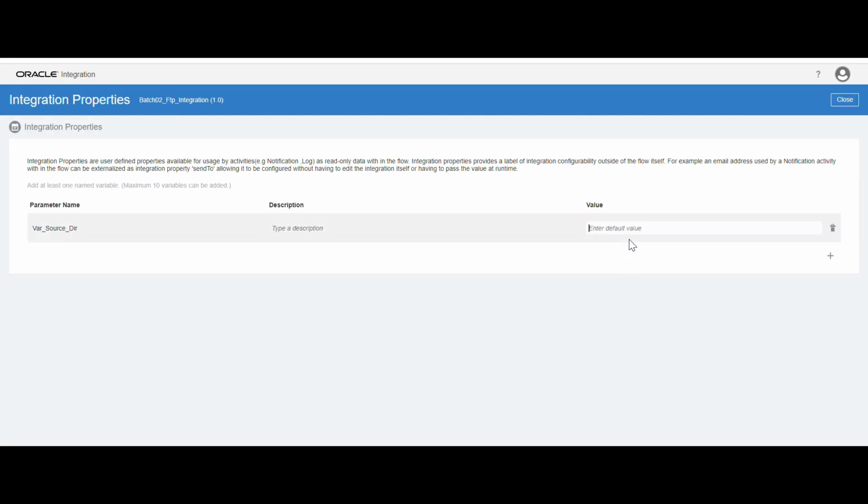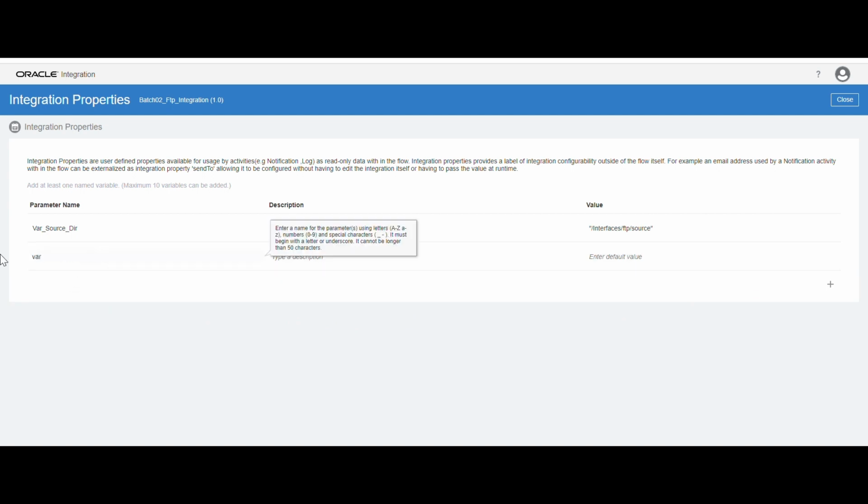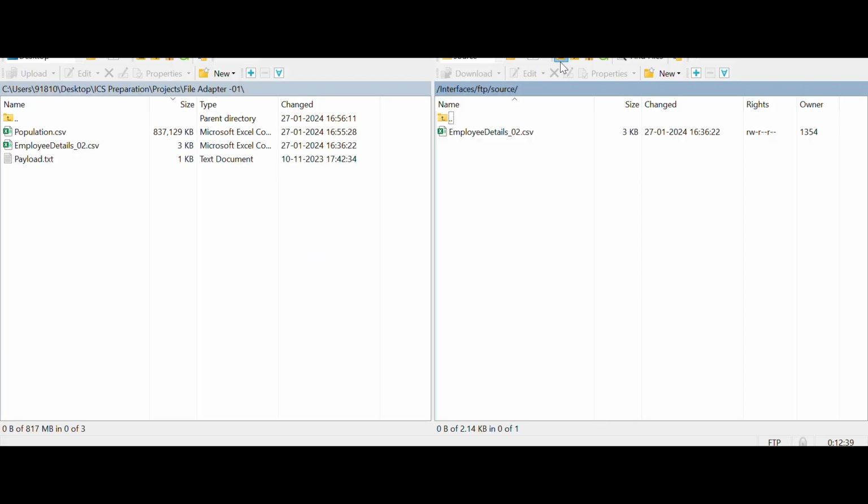You can put it here, this is my source location. The next one is where underscore target directory. Here you can give your target file location.